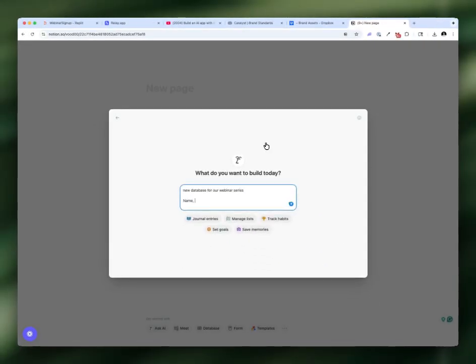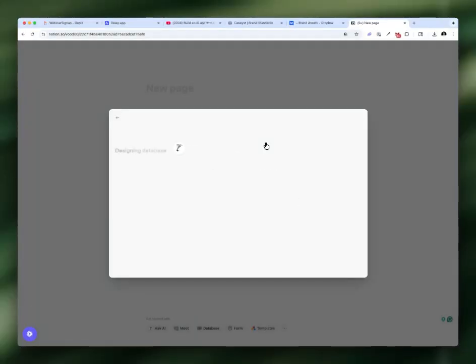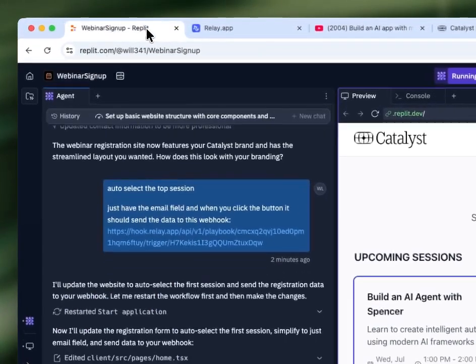We need name, description, date, status, calendar URL. Maybe we'll add a guest field. Cool. Back to Replit.